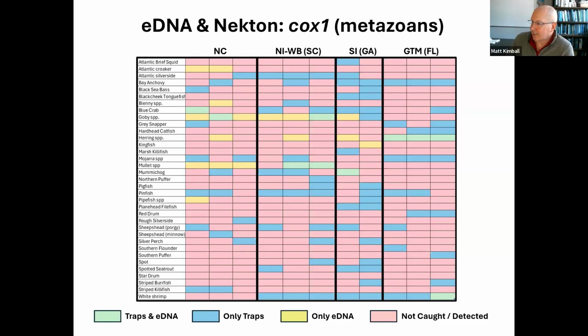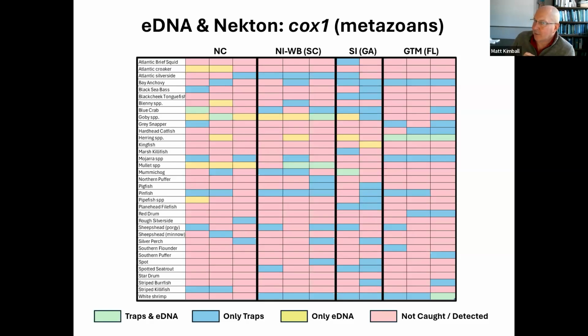So that's to be expected. The yellow is only detection in the eDNA. The blue is only detected with direct capture traps, and the green is detected with direct capture traps and eDNA. And so you can see there's some detection with both, and some detection only with eDNA. For instance, eDNA got the cryptic fish like the goby and blenny that would be within the oyster reef that we just really wouldn't be that good at catching with the nets. They detected blue crab and white shrimp, but not very much.